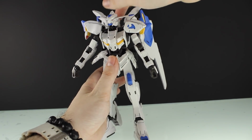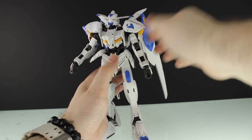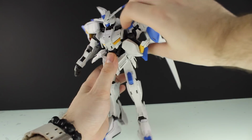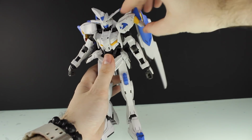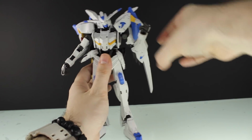Because this is the same Gundam frame we've seen before, this should be pretty much what we've seen before. So there's the head all the way back, down, all the way around, so that does mean it's better than Rex. The chin isn't popping off there. The shoulder moves separately. There's the arm all the way around. That can go all the way around, yeah. This little section on the shoulder there can move up and down. Rotation there, bend at the elbow, ball joint hand.